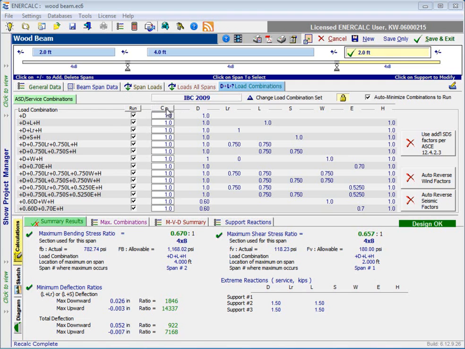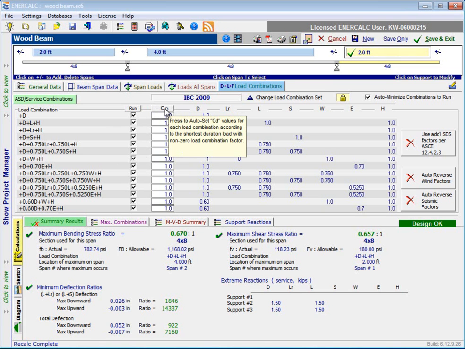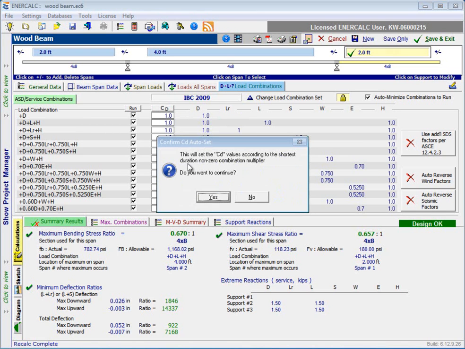So starting with the CD column, what this button does, if we click it, is it automatically sets the value of CD for each load combination based on the load with the shortest duration in that combination. It's a little easier to see than to say, so I'll just click the CD button. This dialog pops up to say this will reset the CD values according to the shortest duration non-zero combination multiplier. Do you want to continue?